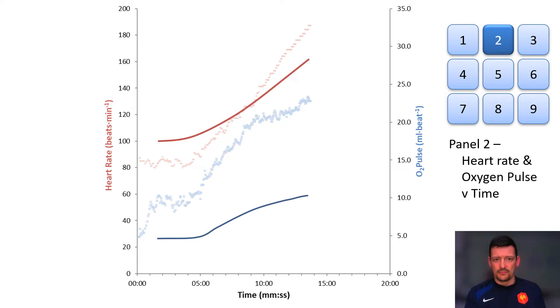In this particular example, we're getting a similar heart rate response, maybe a slightly higher resting heart rate and maybe slightly lower peak. But when we look at the oxygen pulse, what we can see is the response is a normal shape, it's increasing throughout the exercise test and not leveling off, but the magnitude of it is a lot less than the previous example which has now been faded out.